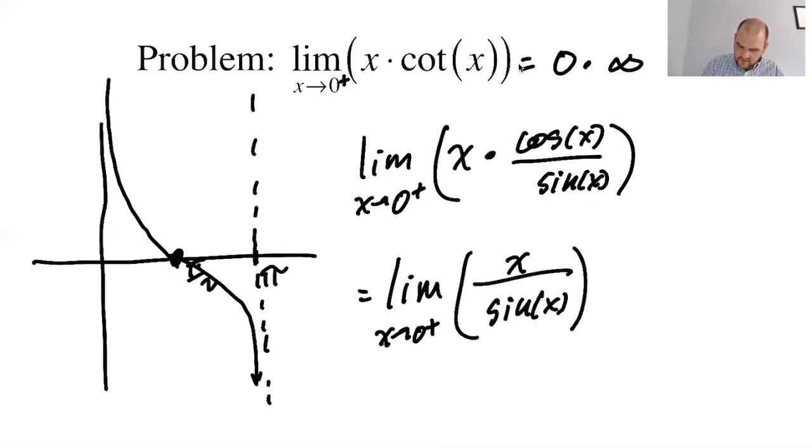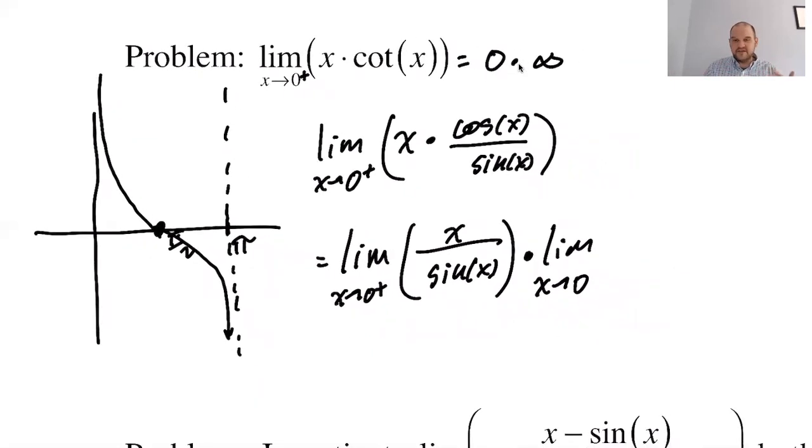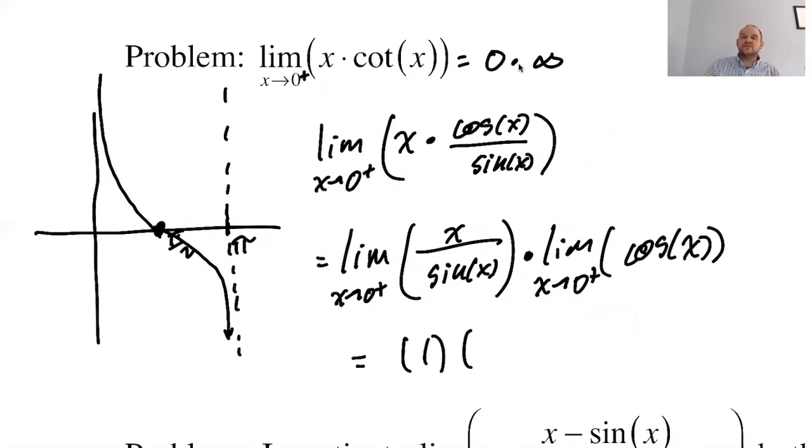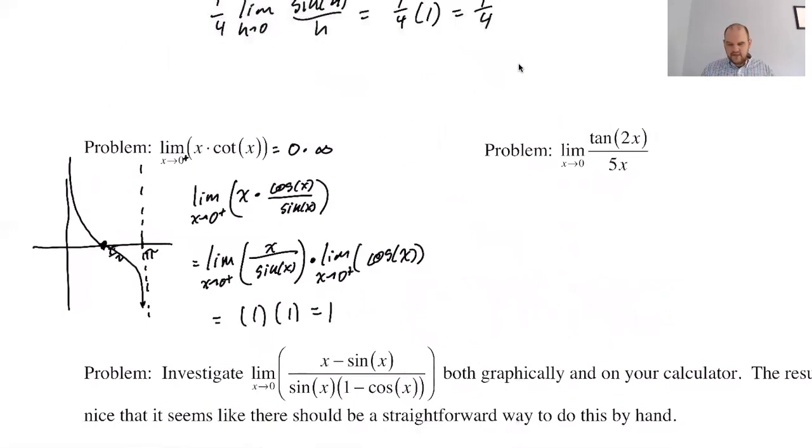So according to the limit laws, I'm allowed to do this as long as the limits exist. If the limits don't exist, I'm not allowed to do it, and I'll erase it and try a different thing. But if they exist, then why not do it? All right, from the right. Okay. We memorize the first one. We know that that's 1. And then cosine's a continuous function, so you can evaluate limits by direct substitution. Cosine of 0 is 1. So this answer is 1. And we got it.